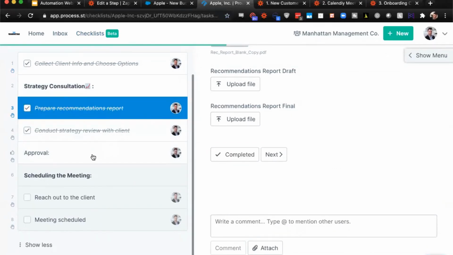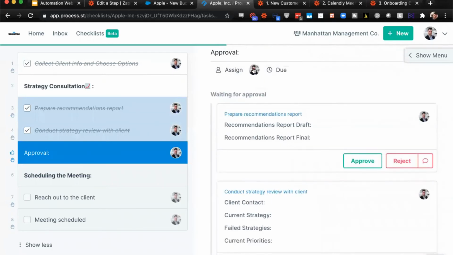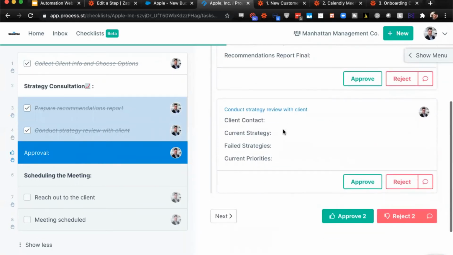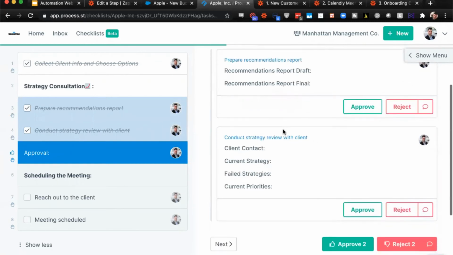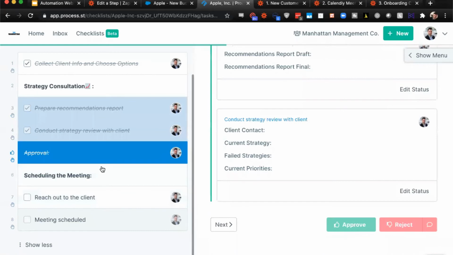And then again, we move on over to the approval. And again, what this did, this went ahead and sent an approval to me in this case, just keeping it easy. But it would send it to whoever the approver is with all of this information for them to approve or reject from their email inbox. Or of course, they come into here and they approve or reject it. Keep things easy, let's approve it and move forward.